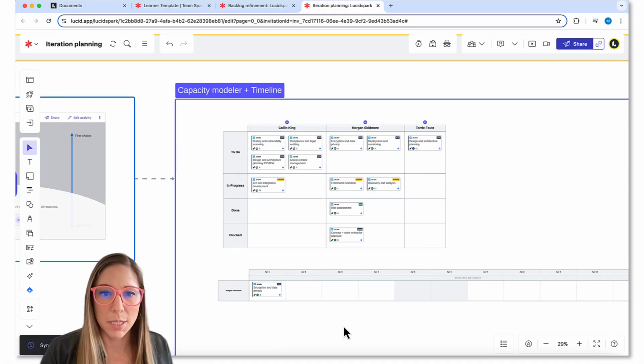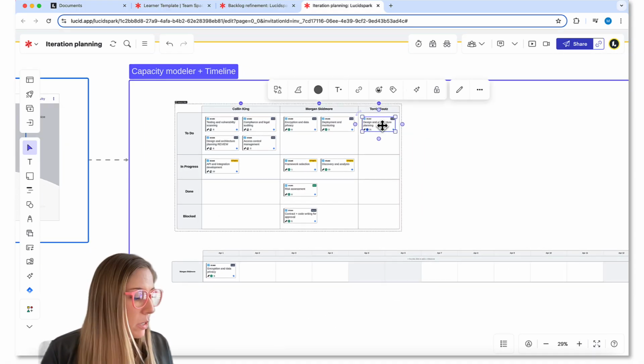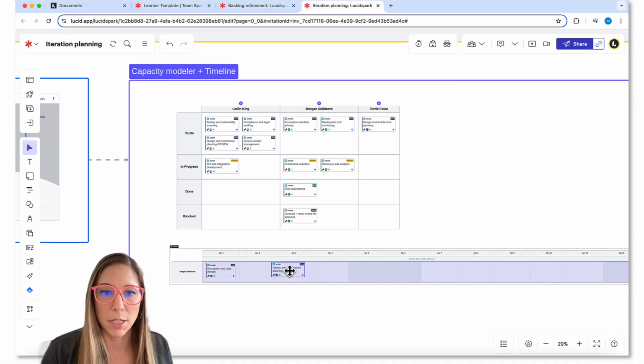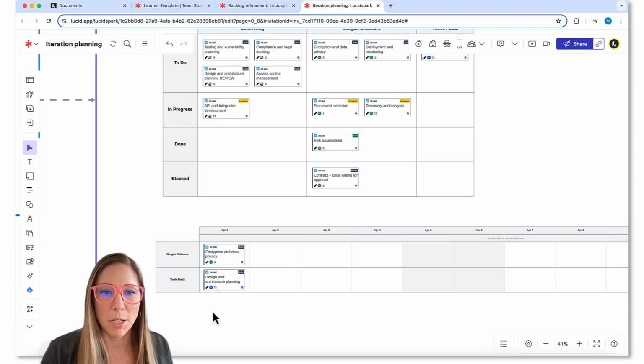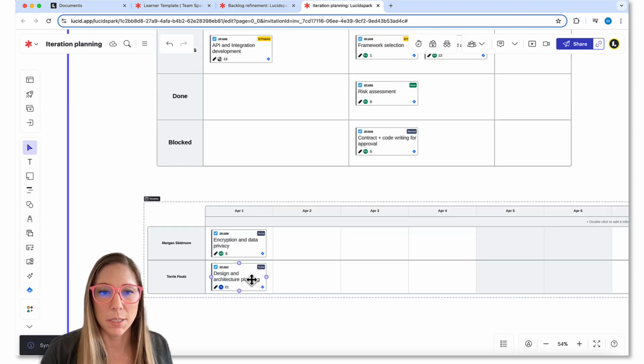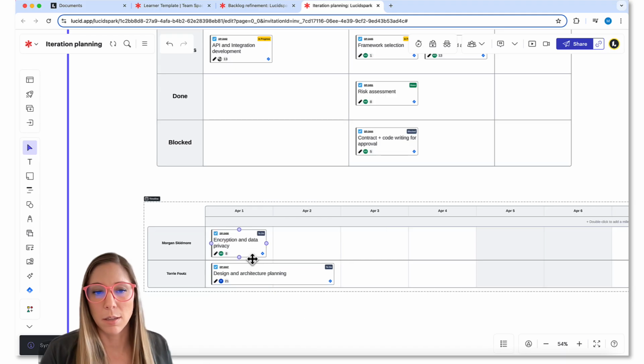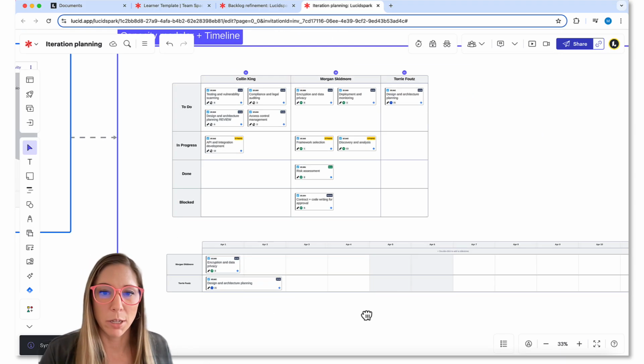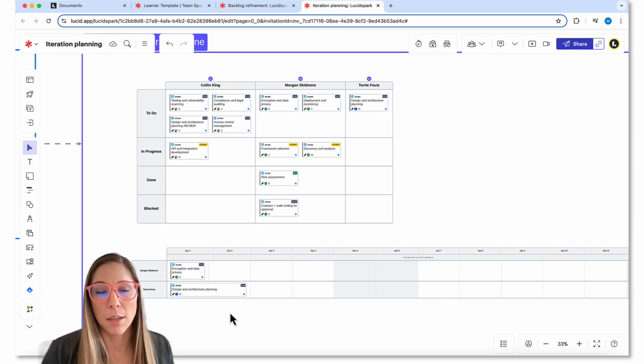So as we are planning our iteration, each time I drop a task, that person's name is updated, and I can drag and make adjustments to how long I think that task is going to take me or ask my team members to do the same.